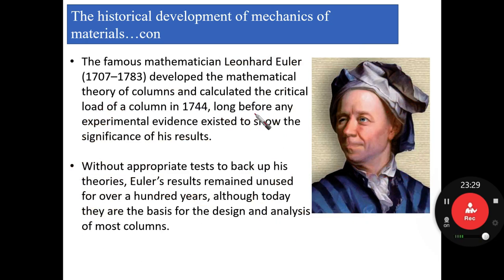And the last one, who is actually a prominent one in this field, is the famous mathematician Leonhard Euler, as you can see him. This is Leonhard Euler. This is the picture that I found, so I'm not sure whether that is him, but I think commonly this is the person. He lived in the 18th century, between 1707 and 1783, and developed the mathematical theory of columns.